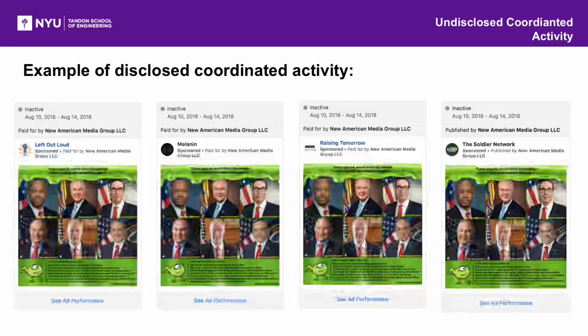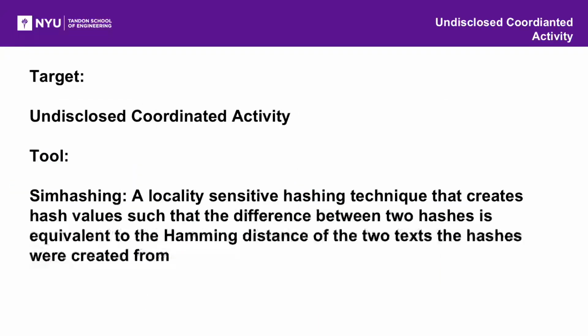We wondered if there was more of this type of behavior where the advertiser attempted to obscure the coordination by not accurately disclosing who paid for the ad. We wanted to find coordinated activity that was not disclosed, which would violate Facebook policy. Since this content is very often not quite identical, changing out the name of a city or identity group, we use SimHash, a locality sensitive hashing technique for texts, to find near duplicate ad texts as well as identical ones. More details on this are in the paper.